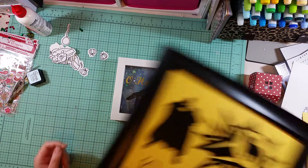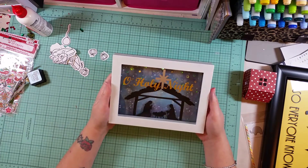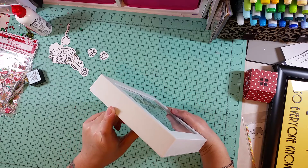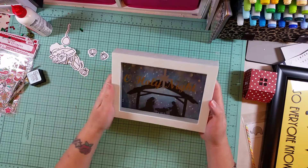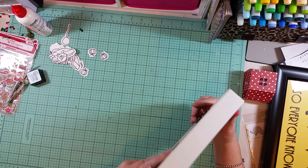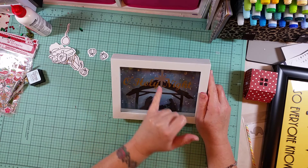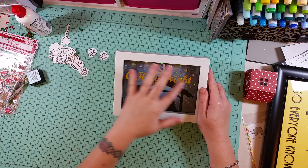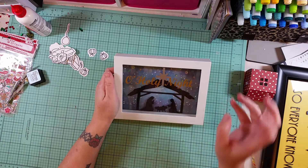This is just a five dollar frame I picked up at Hobby Lobby. The next item I made was this shadow box — that's what's got me all inky. I picked this up last year from Michaels; it's just a plain white plastic frame. I have three of them and it's got about a one and a half inch depth. I cut out the vinyl in silver — I didn't buy any font from Silhouette; I just went into the scripts I had and printed out 'O Holy Night.' The star was from another image that I detached and placed there, and the manger scene in the back is black cardstock — also a Silhouette image.